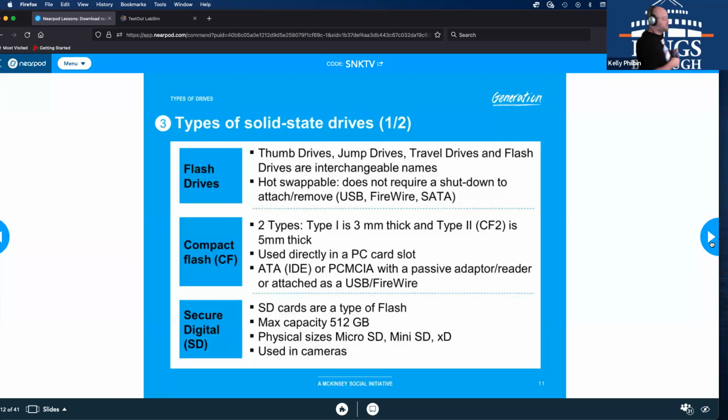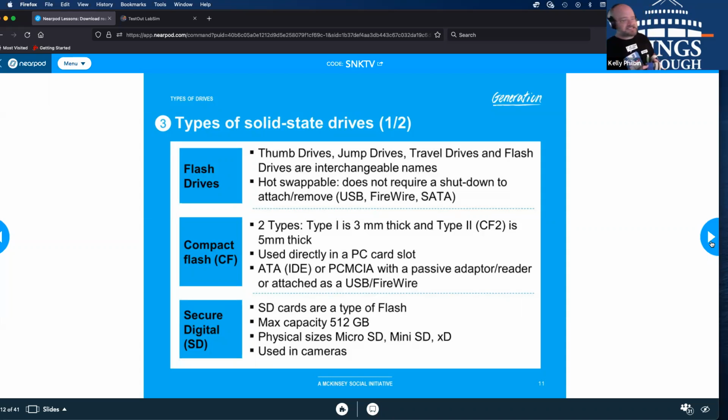And then you have the ATA or IDE, which is the PATA, which is that big flat ribbon, and the PCMCIA, which is a passive adapter reader that's on the side of some laptops. They pretty much have weeded most of these out, but you used to be able to add functionality like a modem. You could add a NIC that way. You could add Wi-Fi. You could add a USB port. You could add memory. And it's these little cards. We have a picture of them here in about a slide or two so you can see what they are. And that's the PCMCIA, which is a compact flash.